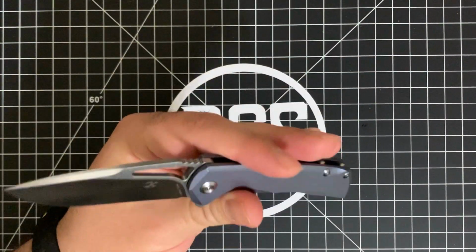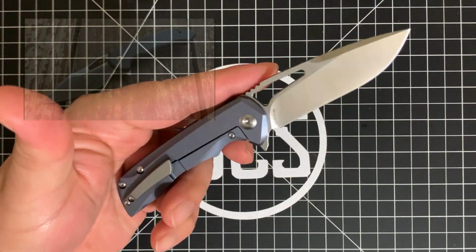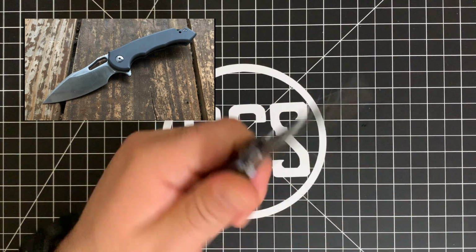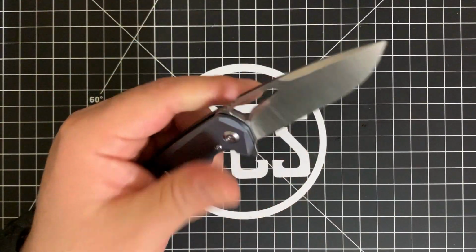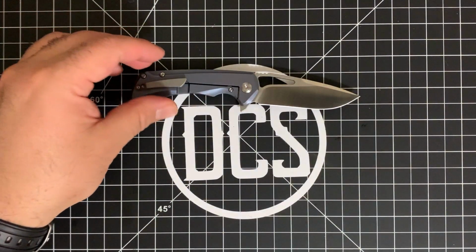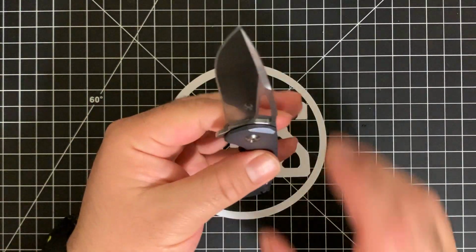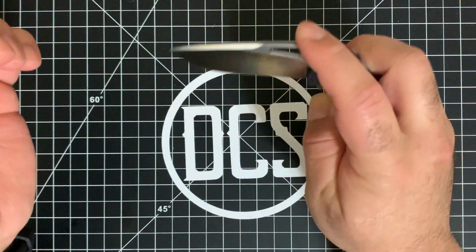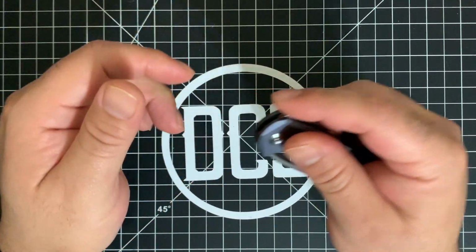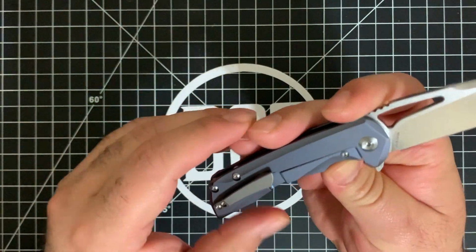And you know what this reminds me of, and I think it would be a really cool comparison, is the Ferrum Forge Falcon in size. I kind of feel that it's very similar. Again, just me, but if I had to pick between that one and this, I'd probably pick this. Just the build quality. It feels nice. I've held other Kansept knives, and I can't tell you enough, this feels like it's ready for production. This is ready to go in somebody's pocket, and it's ready for somebody to use and speak very highly about.